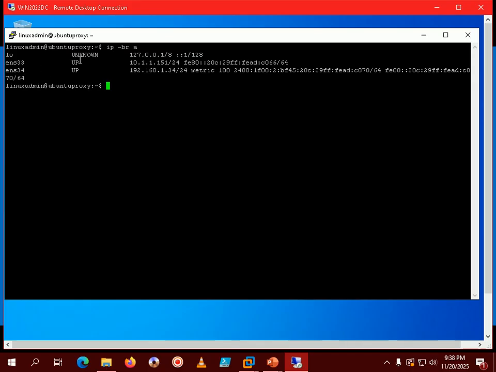Now you can see both the links are up, both the links are showing the correct IPs also, right? But after this IP it is showing our IPv6 addresses also, this FE80 and all these things, and those 2400, this is IPv6, that means IP version 6 addresses.